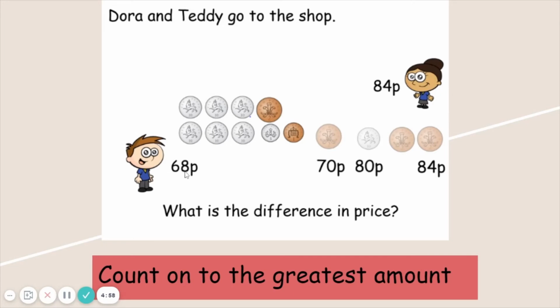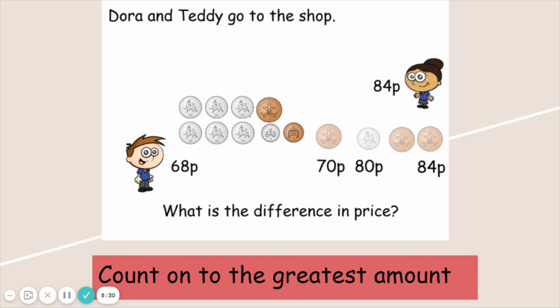So the easiest way to do that is going to be to first get to the next lot of 10. So to get from 68 to the next lot of 10, I just add 2. 68, 69, 70. I'm not quite there yet though, because look at my tens. I need 8 lots of 10. I've only got 7. So I'm going to add another lot of 10 to make 80. Oh, but I've still got some ones left to go. 80, 82, 84.